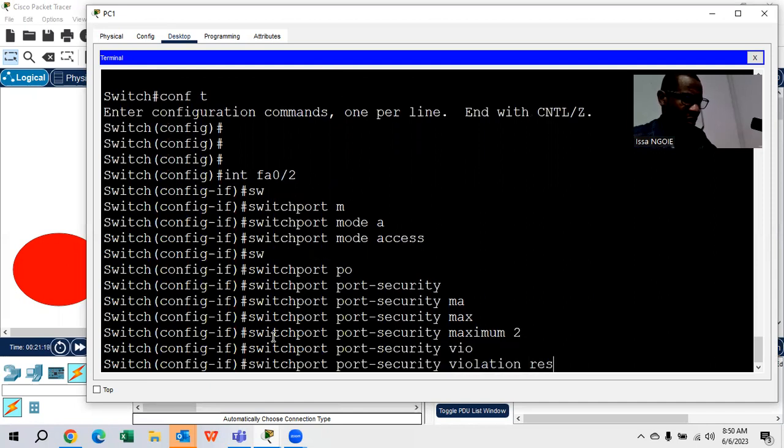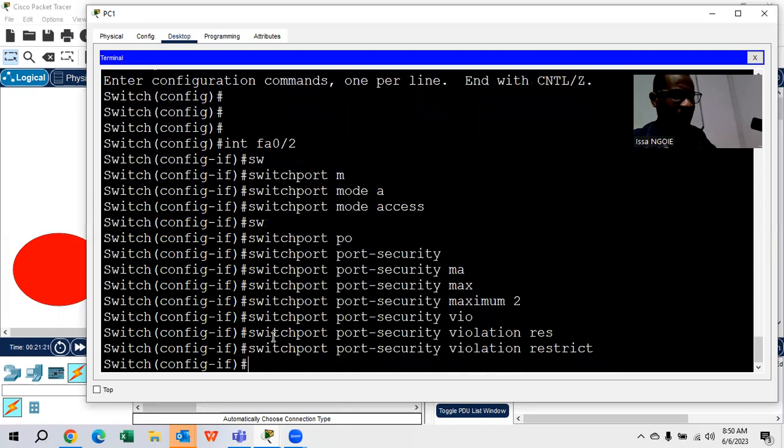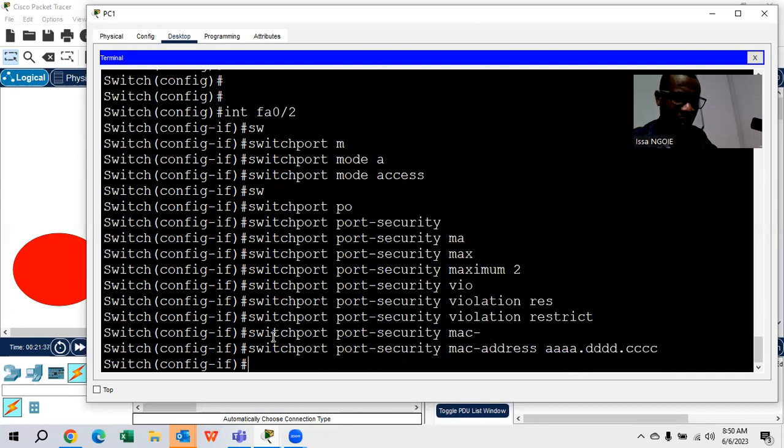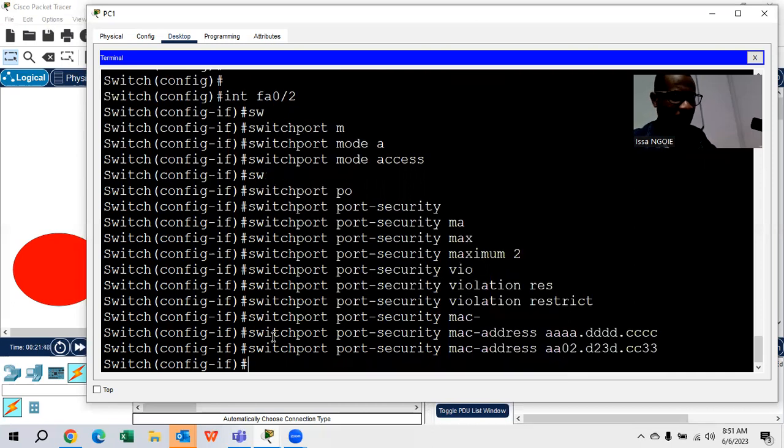maybe you can say restrict, right? MAC address a dot d dot c, right? Second MAC address, you can say maybe 333202.